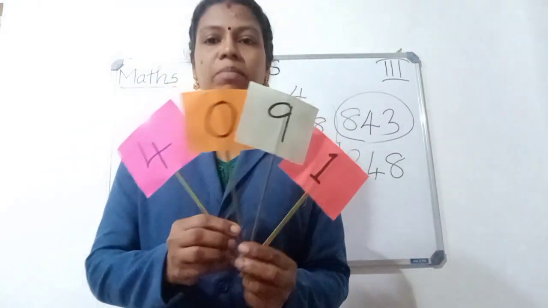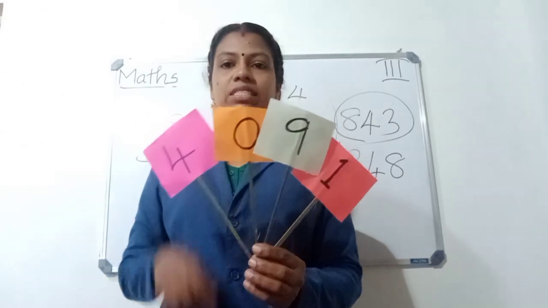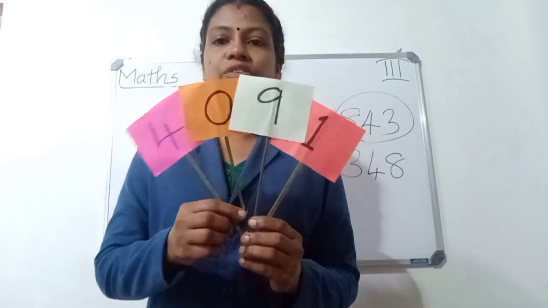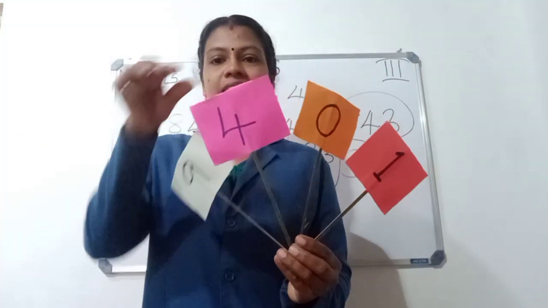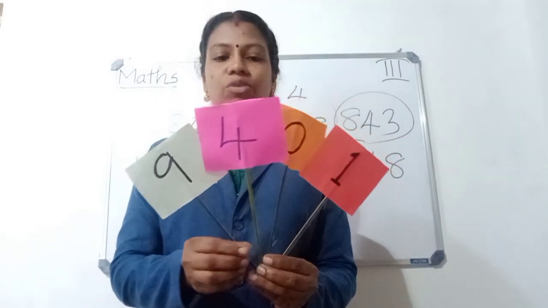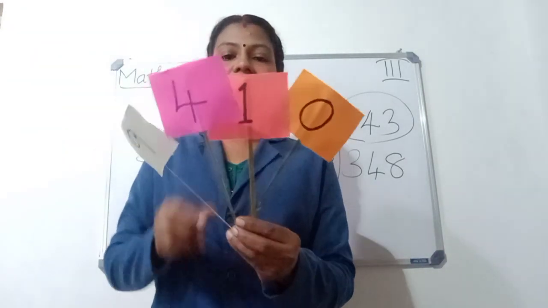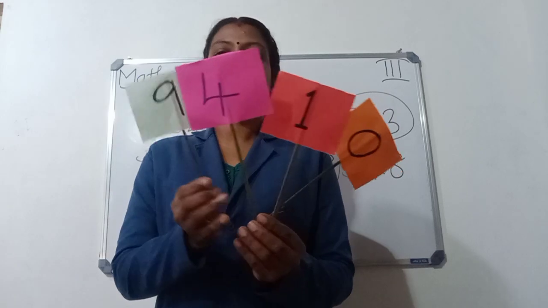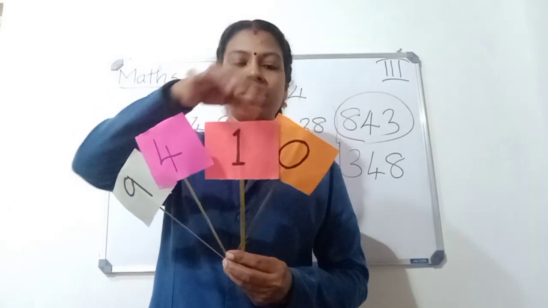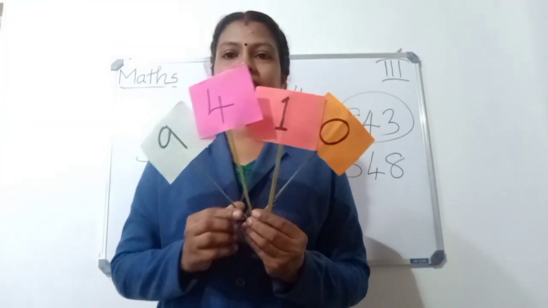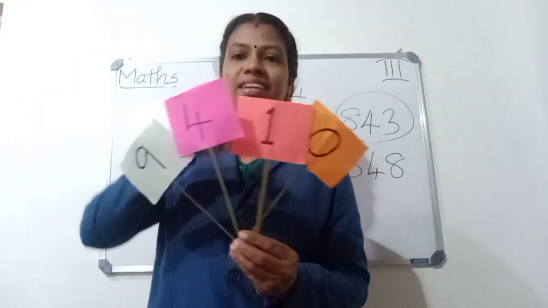Okay, so what is the biggest number? Say the biggest number. Which digit comes first? Which is the biggest digit out of these 4? Yes, 9 comes first. Then next is 4. Then next, 1 or 0? 1 is the bigger one. Then 0 is the smaller number. So what's the number? Look at the number and read. First 9, 4, 1, 0. Read the number. It is 9,410.